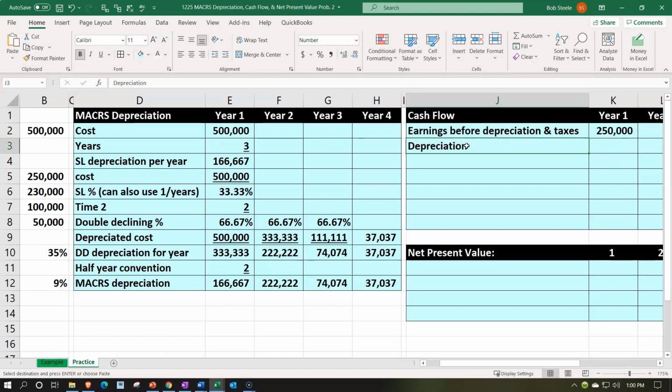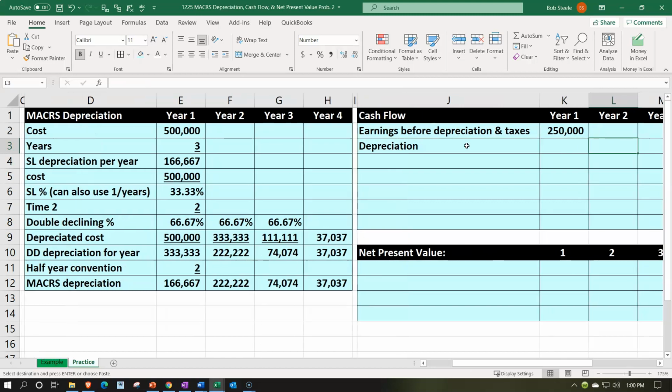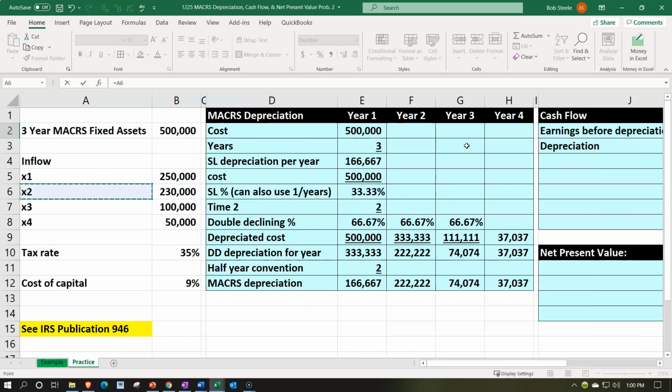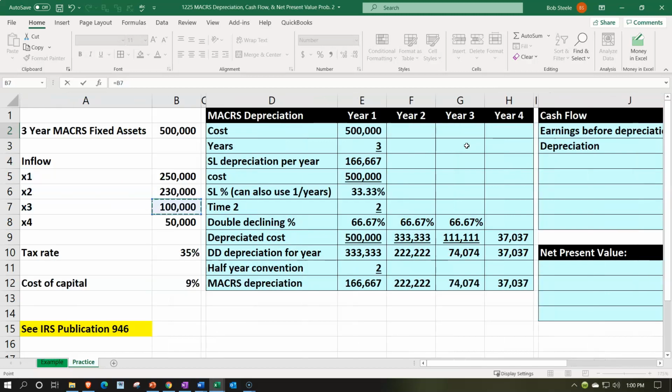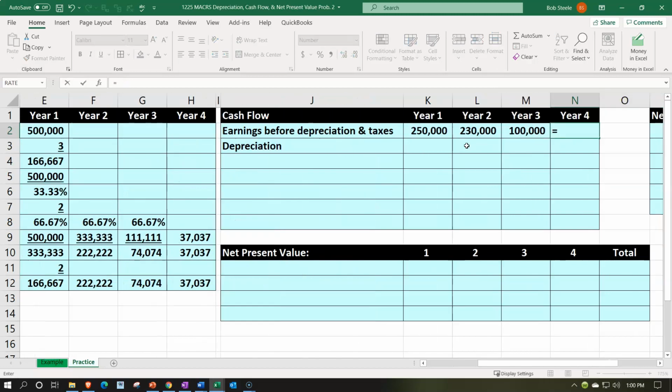Let's do this a little bit faster. We've seen this in the past, so let's break up my cash flow for each year and see if we can do this faster this time. We're going for speed this time. Speed is a factor. This is a timed exam.